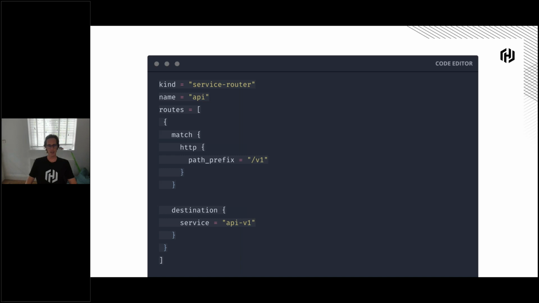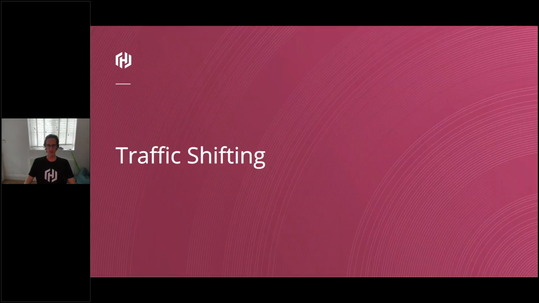But in essence, I'm going to define these two different routes. I'm going to have my V1 and my V2. So my V1 route is going to go to my API V1 service, and my V2 route is going to go to my API V2 service. So maybe I'm breaking up a microservice here, and I can't touch the downstream web service. It's just a way of enabling that. So let's take a look.